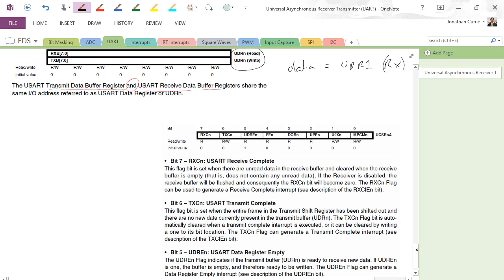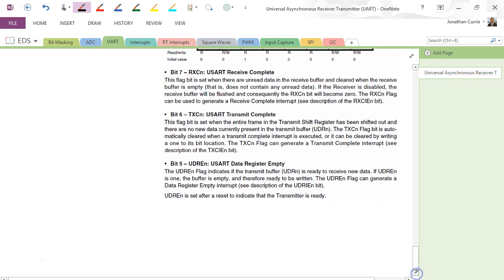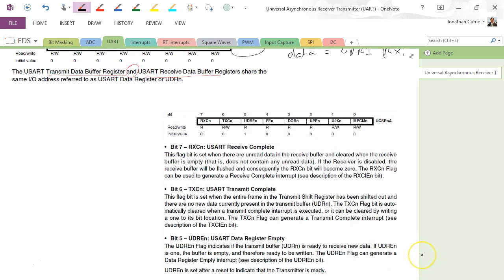So we've got one register to worry about, once again 16-bit, only because the fact it is both transmit and receive, it is actually only 8 bits. So you only receive 1 byte at a time. We come down here to our UCSRNA, which is the A register. Normally we start with A. This one in fact is actually more of a status register rather than a control register. And the bits of interest for us are receive complete and data register empty.